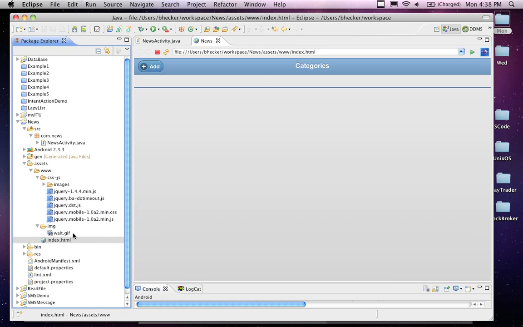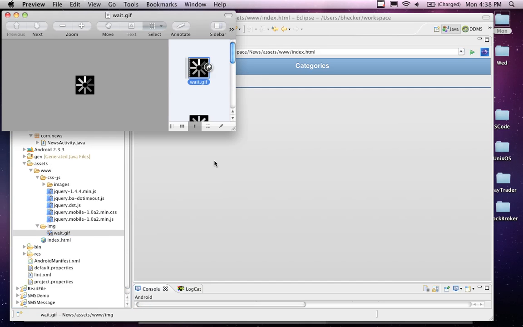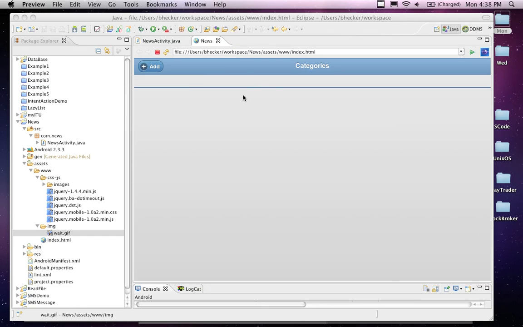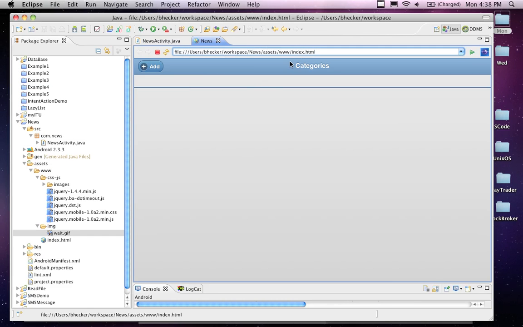And there's an image in here, a little weight that we're going to see. It's kind of an ugly image, actually. It looks like this. It doesn't spin, it just sits there. It's static, not an animated GIF. But this is an HTML page, and the HTML page is a static file, as we went over in the file example earlier. I created it, dragged and dropped it, and stuck it into the resource directory.